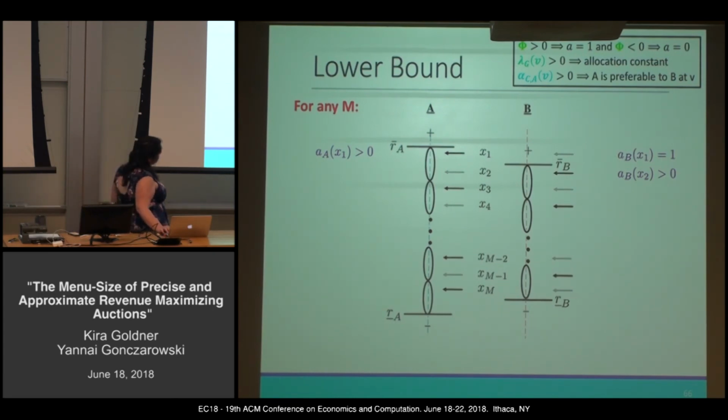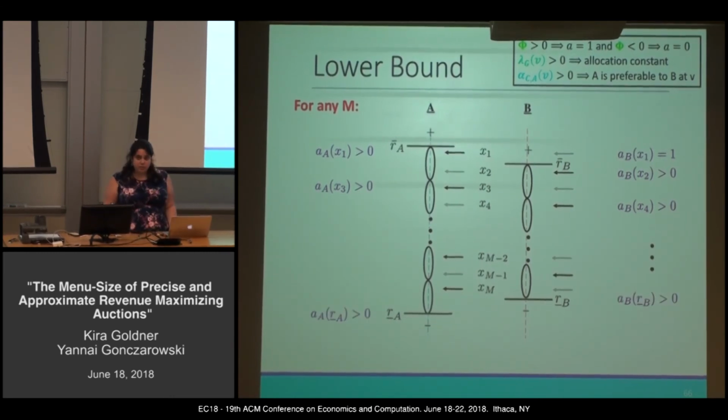I can say all the way down, okay, well it needs to be 1 on the right at B, and because it needs to be 1 on the right at B, then to have equal preferability at x1, I better have the allocation rule for A be positive. And then because the allocation for A is positive, and I'm in an iron interval, it's positive lower, to have equal preferability at x2 with B, now this also has to be positive. And so all the way down I've got these iron intervals pushing the allocation being the same lower, until I reason all the way down to say they all need to be positive.